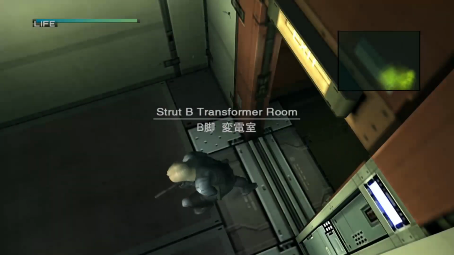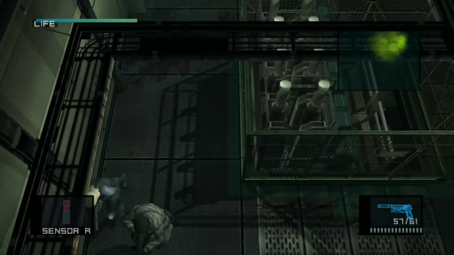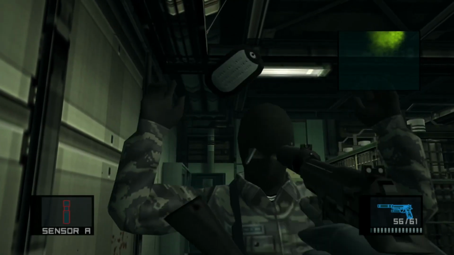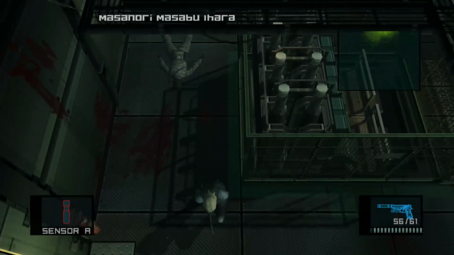Now, there's 2 enemies here now. We're going to come into this room first. Now, it's an enemy walking away, but you keep to the left wall, so if you run too far, you don't actually walk into him by accident. And then hold him up quickly. Get his dog tag.